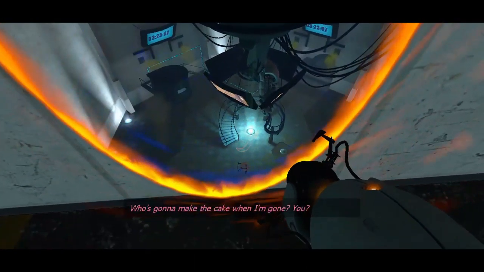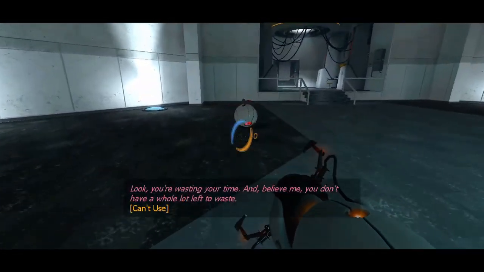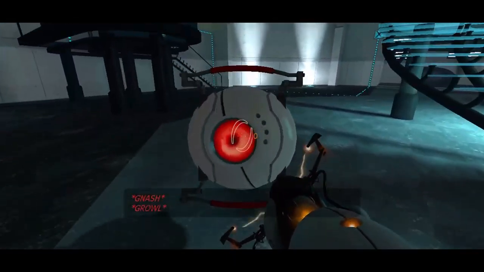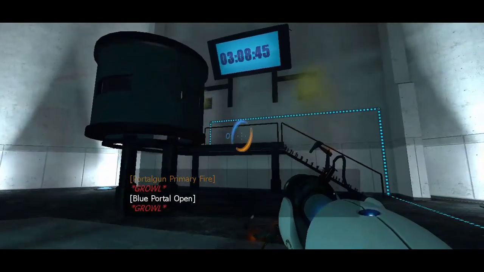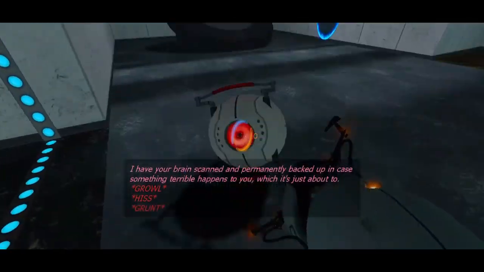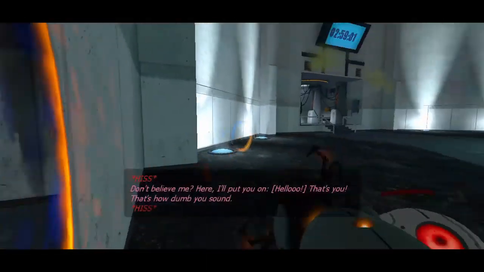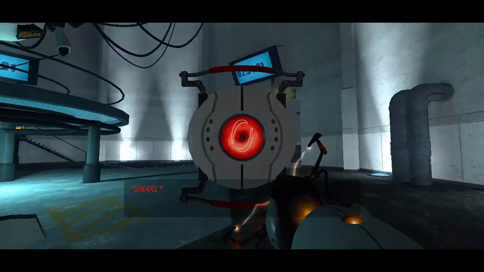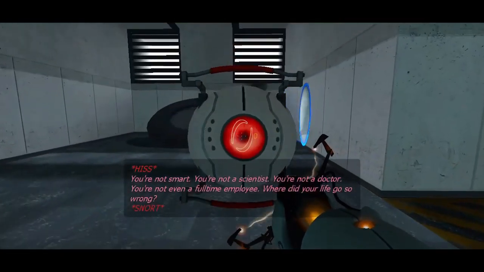Who's gonna make the cake? Haha, I hit you down. You're the evil core, huh? Who installed you to make you evil? What are you supposed to do? Excuse me, that's rude. Okay, we have 3 minutes, that's okay. Because this is the last core. Let's do it.